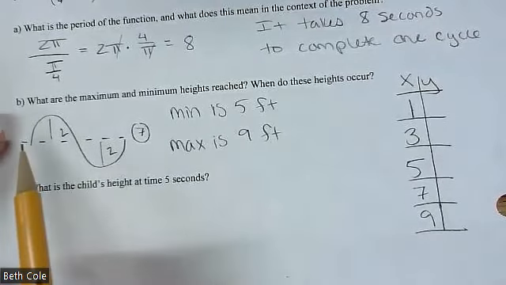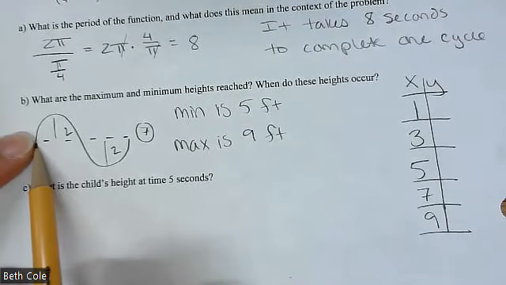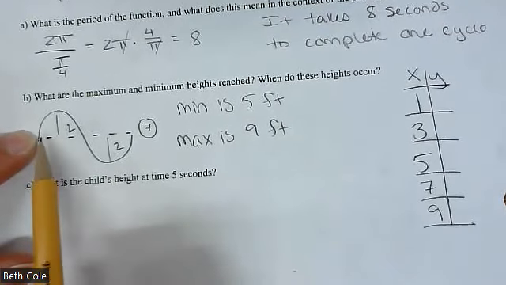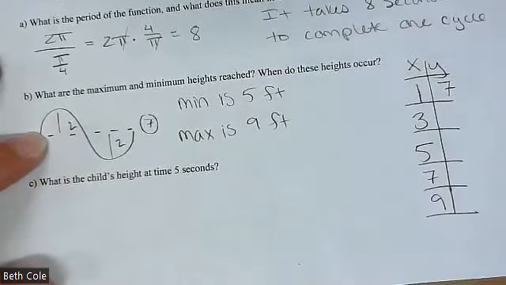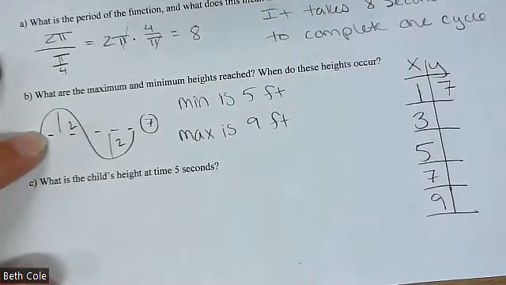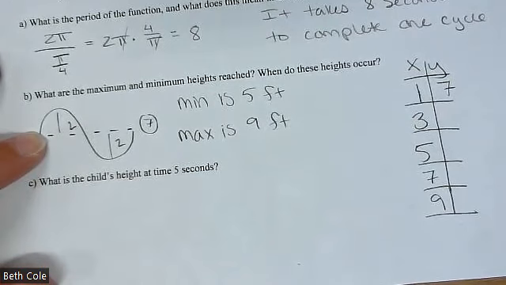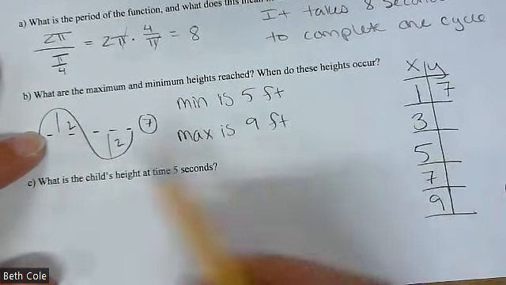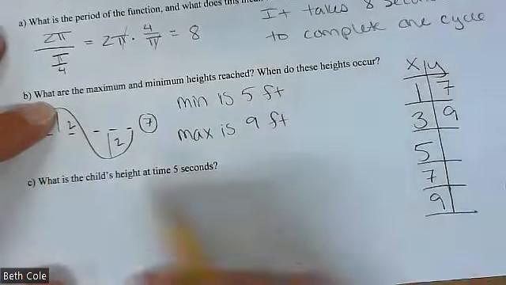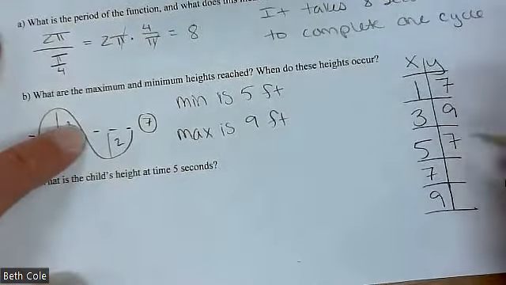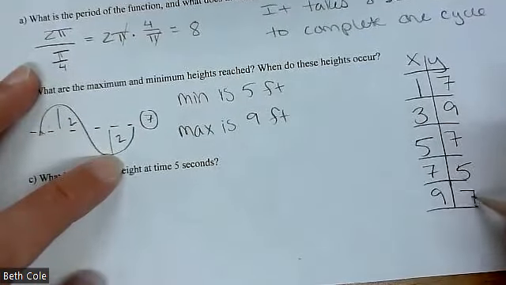Now you can just look at the picture that we drew. I'm not going to start at 0 this time. I messed that up. Where do we start? It's not 0. I'm sorry. 7. Good. I'm kind of glad when stuff like that happens, because that could be a common mistake. And now none of you will probably do that because I just showed you that that's not what you do. Anyway, then the next one would be 9. And then back to 7. Then down to 5. Back to 7.